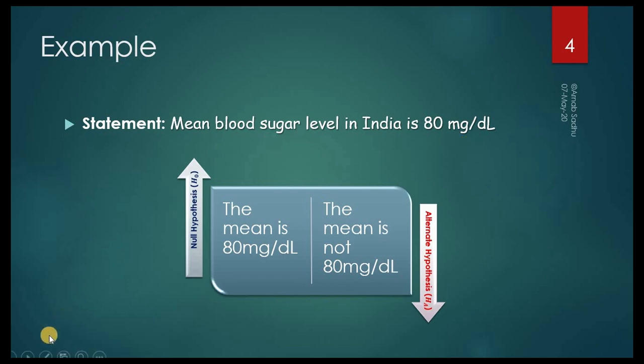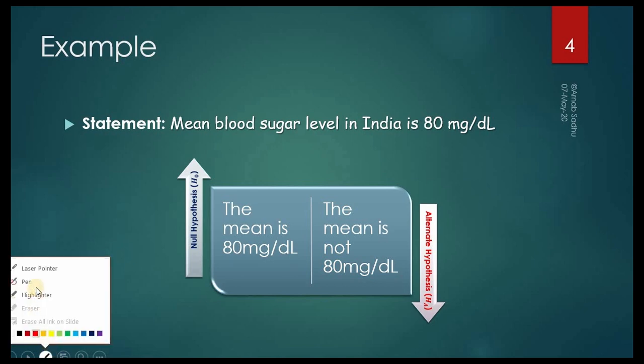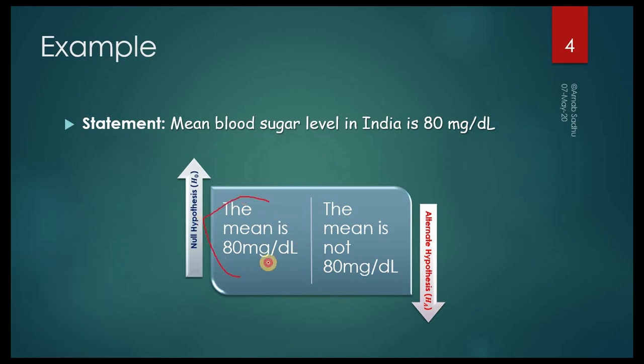So currently, out of the population, it is established that the mean is 80 milligram. And out of some sample, suppose some malnutrition population of some malnutrition area, you are trying to show that your sample mean is not 80 milligram per deciliter, then you have to establish this alternate hypothesis. Otherwise you have to accept the null hypothesis. How to accept or reject the null hypothesis? There are some well defined steps. You have to follow those steps to accept or reject the null hypothesis.